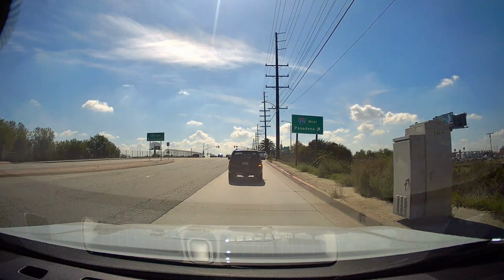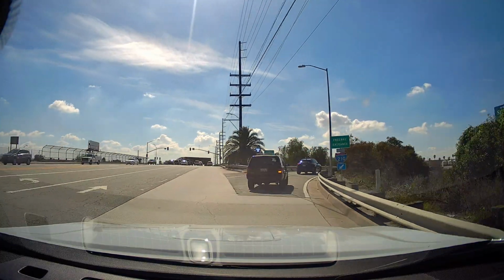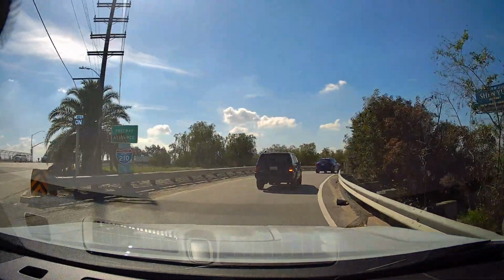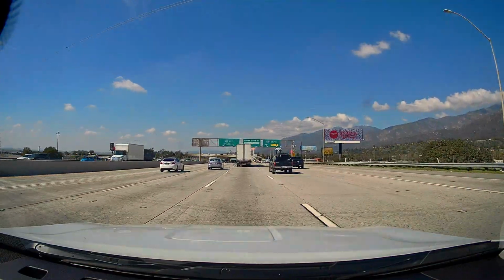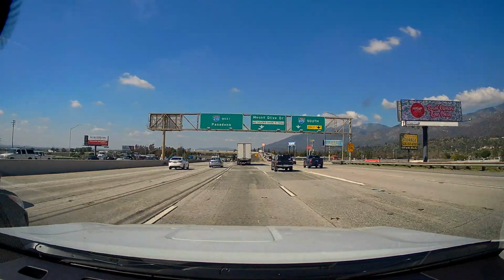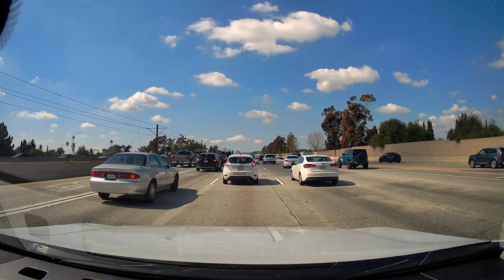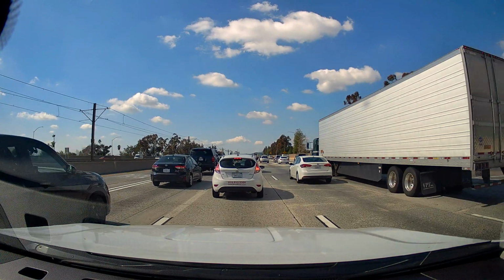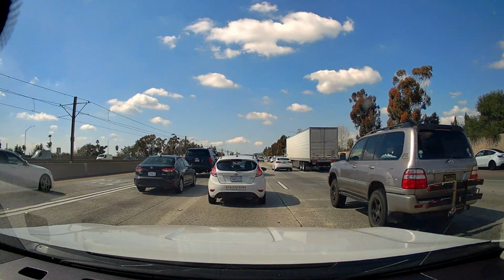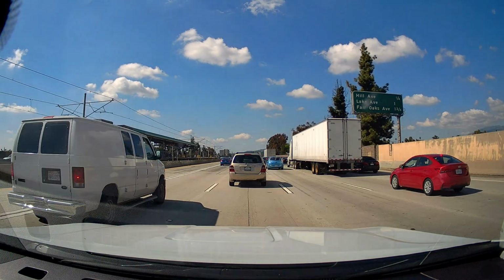The drive is long through San Bernardino and Los Angeles County, with hundreds of communities taking hours to drive. It's time we jump back on the freeway for a quick side trip to the Rose Bowl in Pasadena, California. Evening traffic starting to rear its head. It's only going to get worse from here.